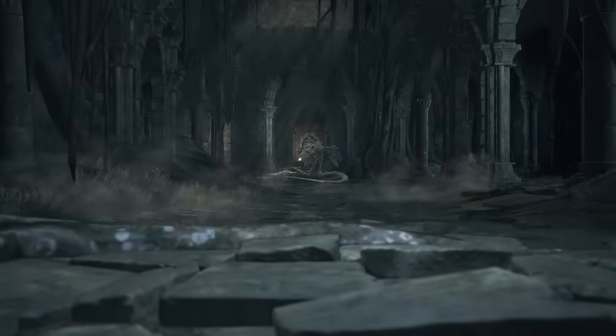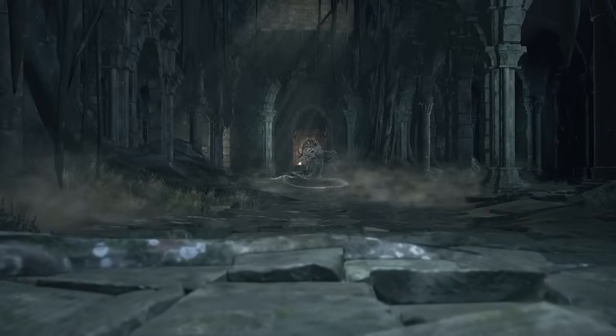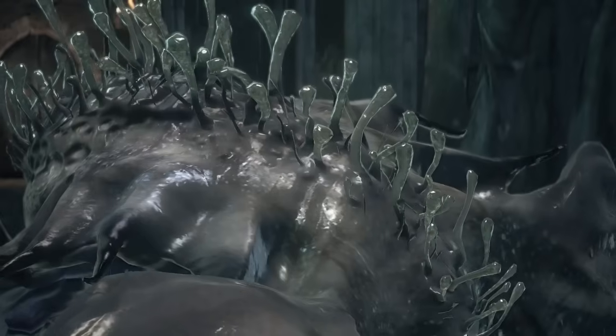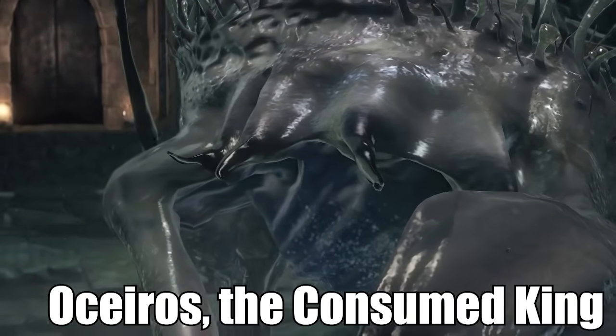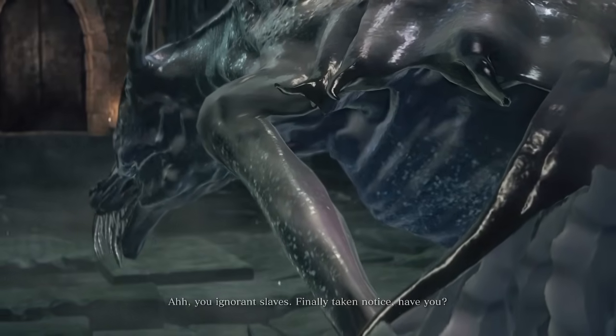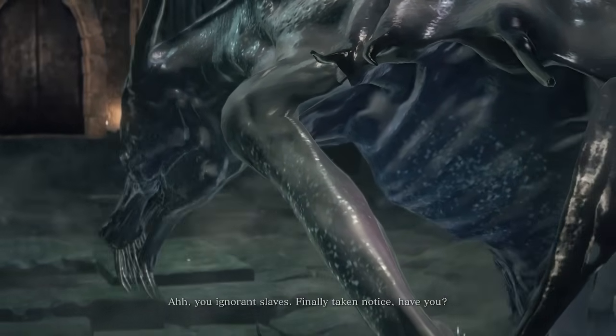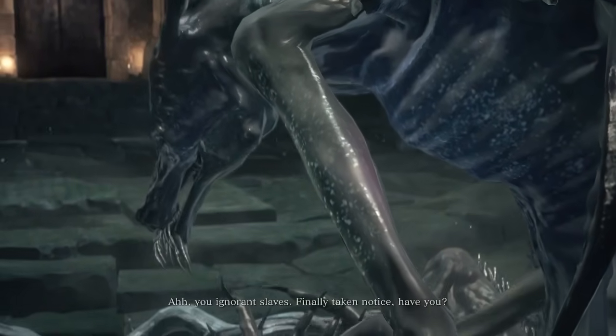Beating the Dancer allows you to get to the final required bosses of the game, but we're going to run down the optional path of Lothric Castle first, and that means coming face to face with Oceiros, the Consumed King. The first thing to say is, holy cow, I love this man's voice. The bass performance by William Houston is incredible, but the filter added on really brings it home. Just listen to his performance for a second.